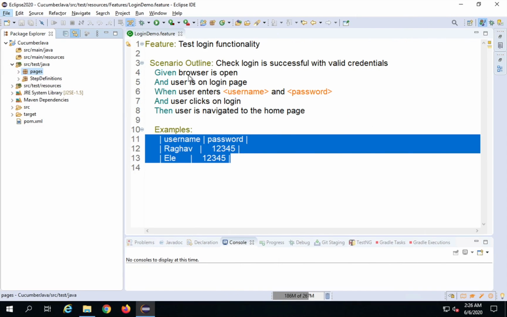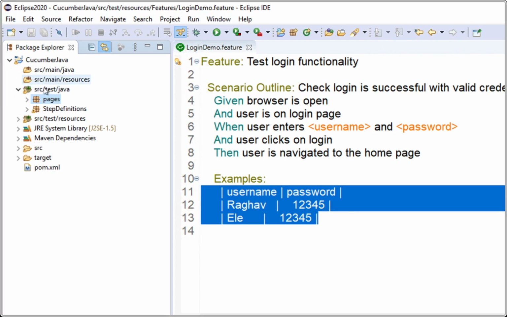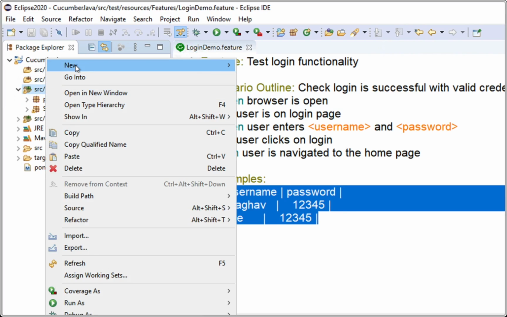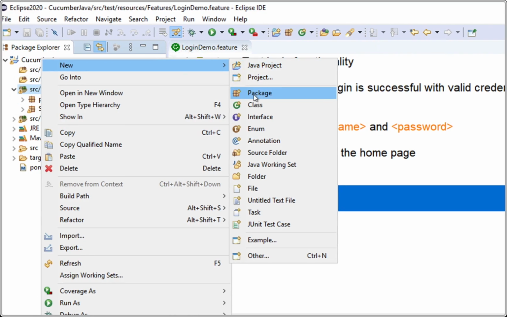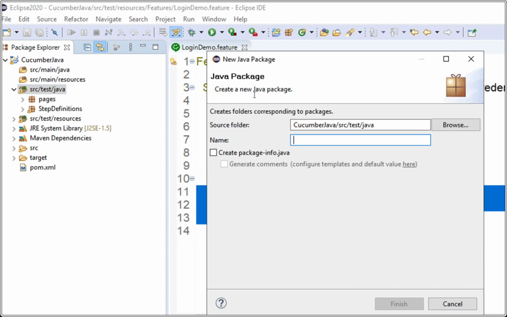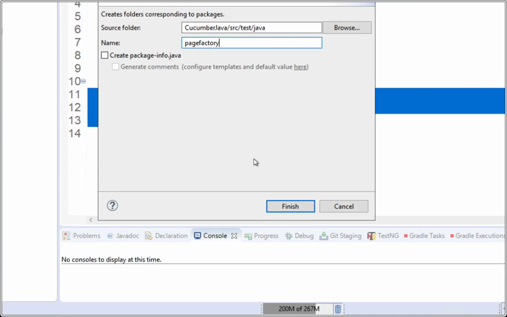So I will go here and let me create a new package first, so it is very easy to identify. I will create a new package and call this page factory, and say finish.